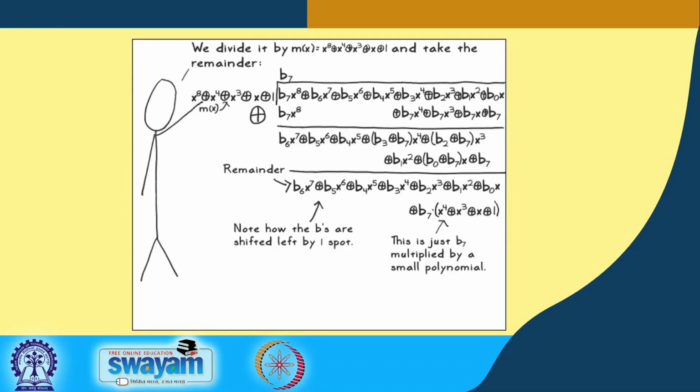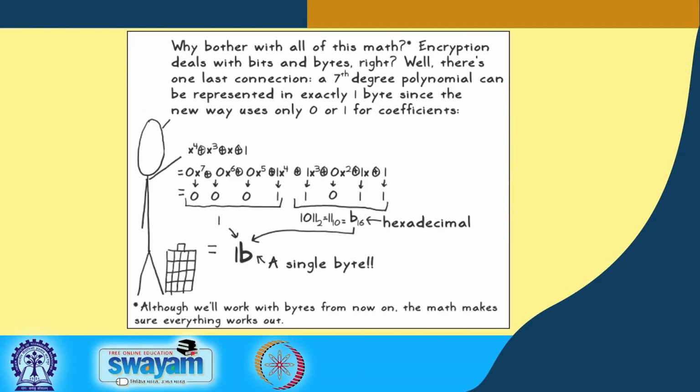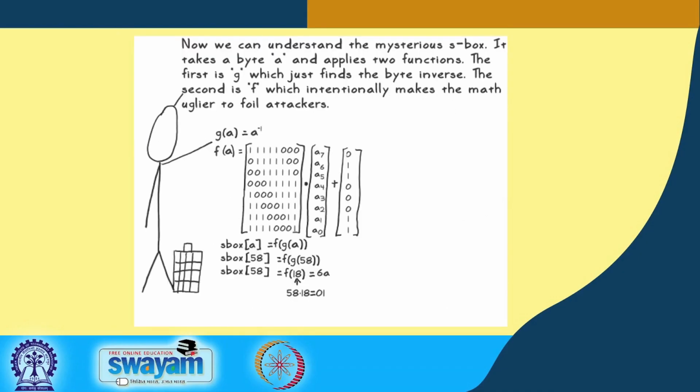So here is an example, just to show you that if you do it right, then you will get the degree in x power of 7. It is probably not very difficult to understand why the remainder's degree will be maximum x power of 7. Now once we have understood this, you are good enough to understand the various operations. So let me discuss two important operations.